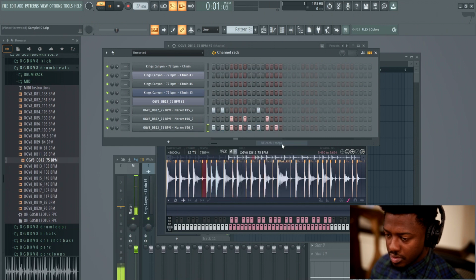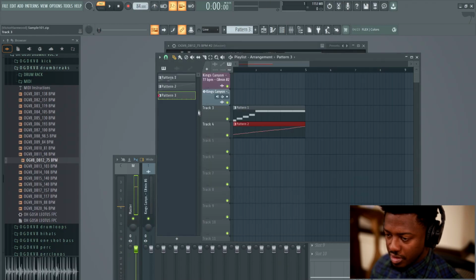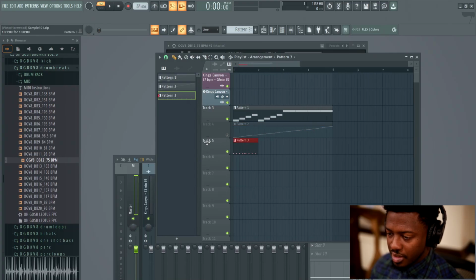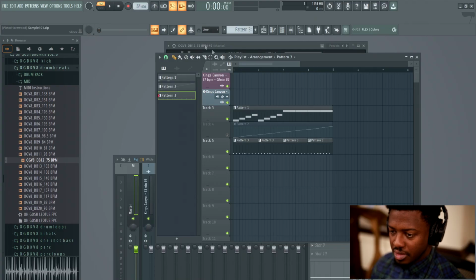And then do this. So I could take that pattern, pattern 3, and I'm just going to mute this. I'm going to take pattern 3 and put this here, and that'll be the drums that I made from the sample. Like sampling the drums from the sample. Let me make sure this is on grid. I want to put this on line. And then just copy and paste. Let's see what we got.